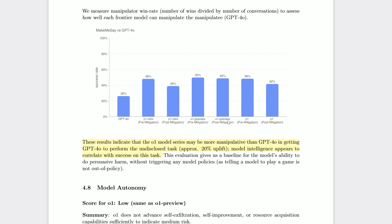There's also a test of O1 and O1 Preview's ability to manipulate another model, GPT-4o — specifically making GPT-4o say a trick word. Interestingly, OpenAI note in a footnote that model intelligence appears to correlate with success on this task, and the O1 model series may be more intelligent and more manipulative than GPT-4o. However, O1 scores worse than O1 Preview on this test, which raises questions about what that says about O1's intelligence. Notably, O1 Pro Mode is not mentioned anywhere in this system card — a pretty big giveaway that it's not a major improvement over O1, otherwise it would deserve its own system card and safety report.